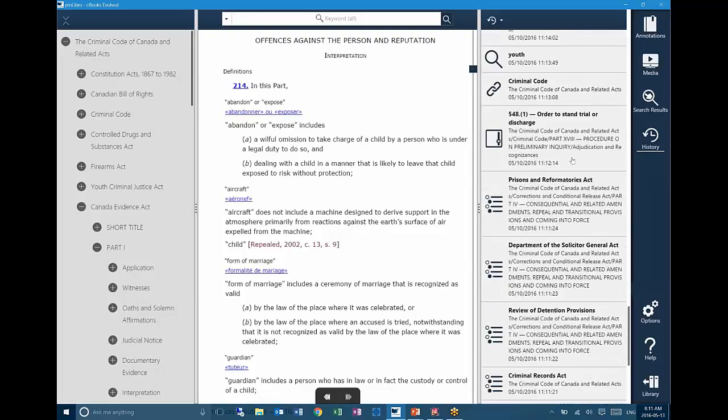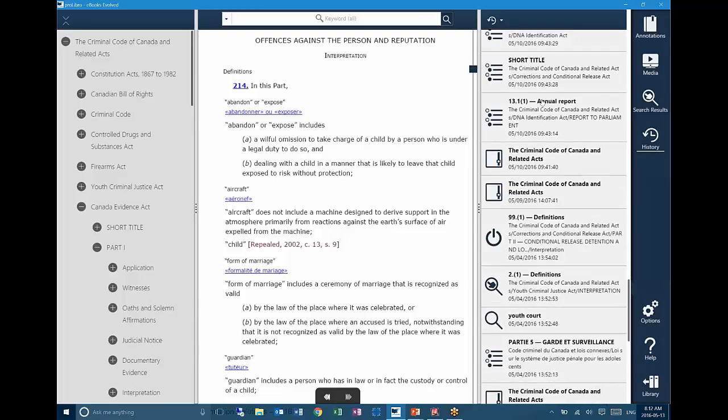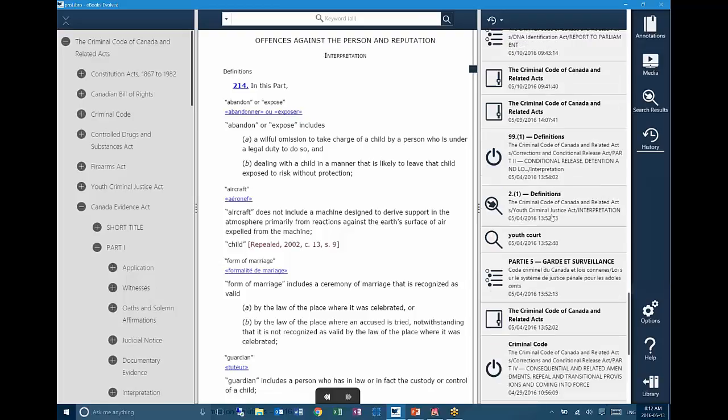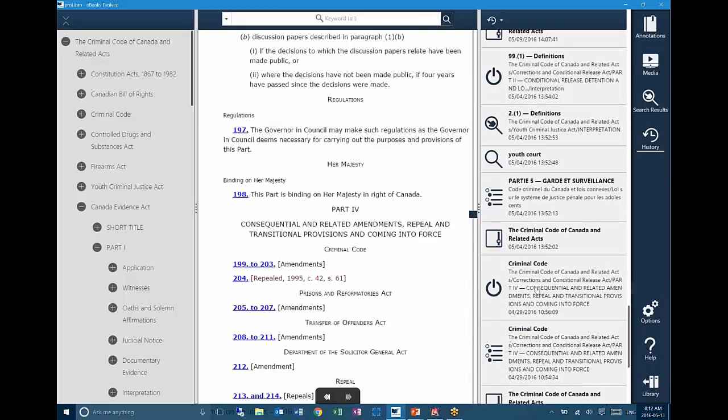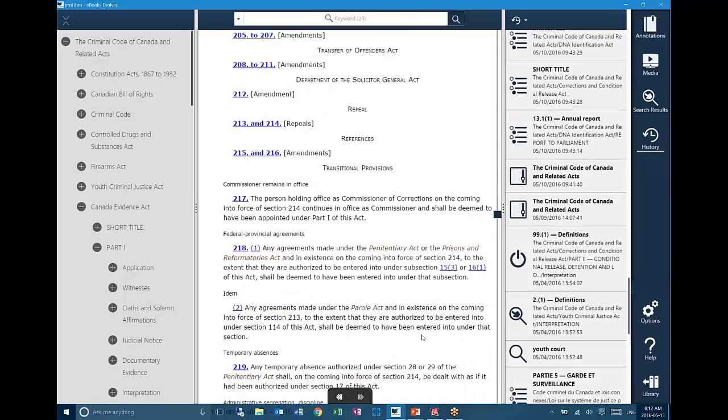So if there was a particular section in the content that I jumped to a few days ago, I can actually go through this history, identify that location, and jump to it very quickly within the content. Again, we're taking away the roadblocks that slow everything down in terms of getting the user to the content.